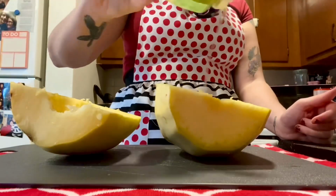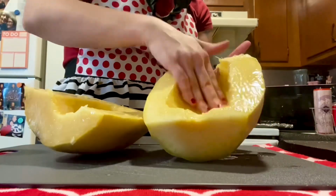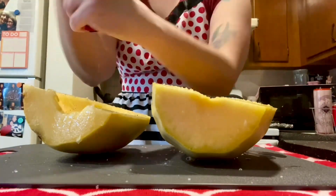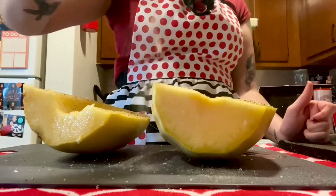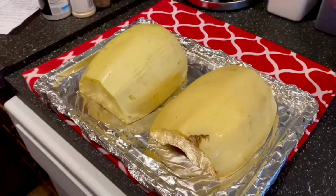You are going to wipe down the spaghetti squash with some avocado oil, and then we will be seasoning it with salt, pepper, and as much garlic powder as your little heart desires. You'll lay these halves down on the oiled foil for 40 minutes at 400.